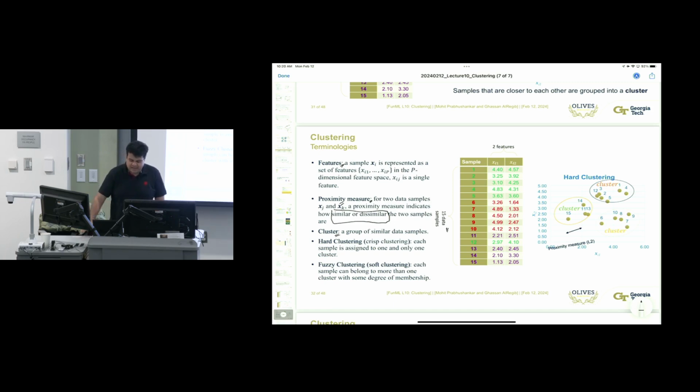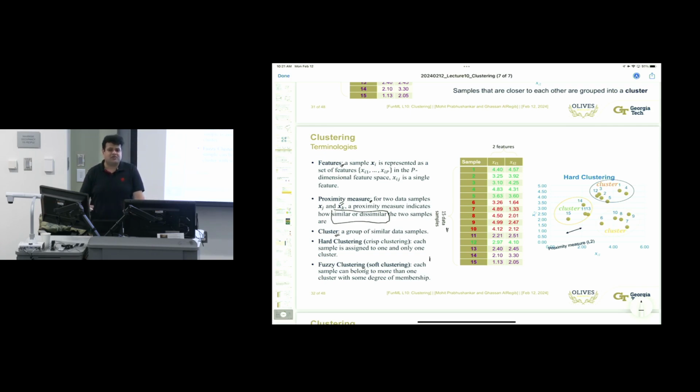A cluster, of course, is a group of similar data points. So on the right-hand side, we have access to 3 different clusters. And there are 2 things that we'll come to later down the line. We'll discuss more about what they are. But there's a difference between something called hard clustering and soft clustering, or fuzzy clustering. Hard clustering is that a single data point belongs to one cluster only.